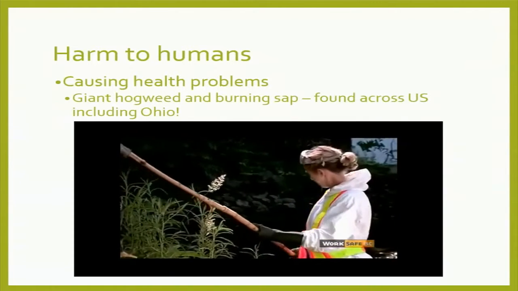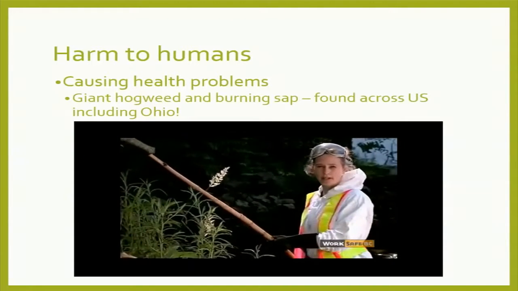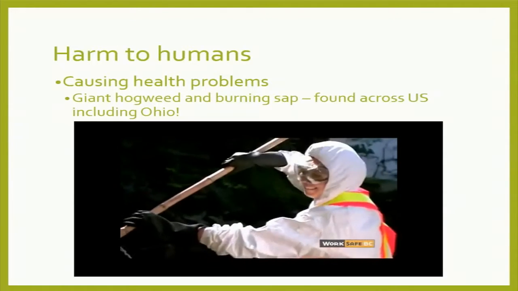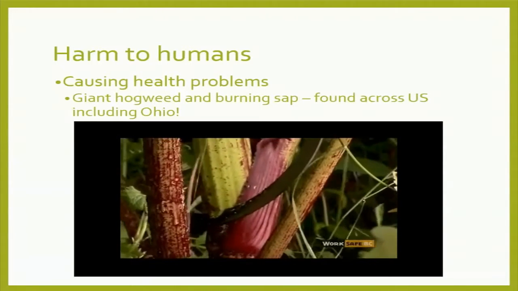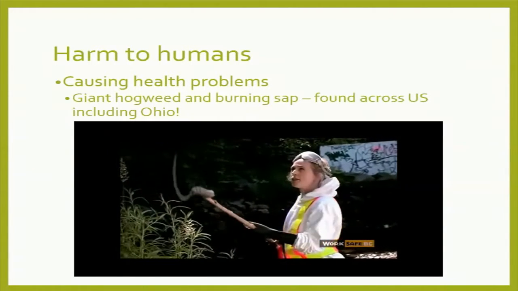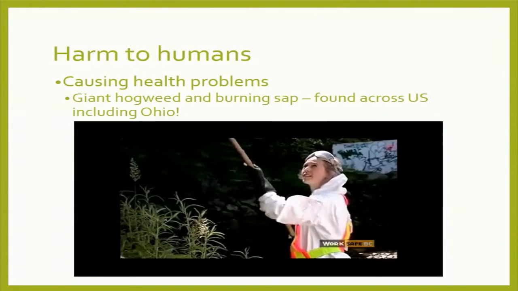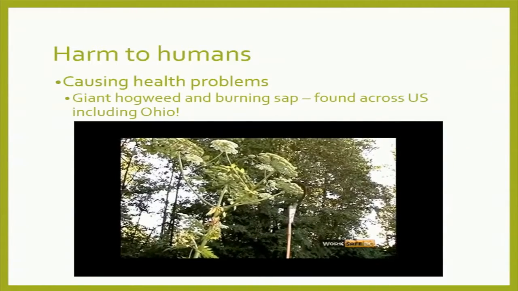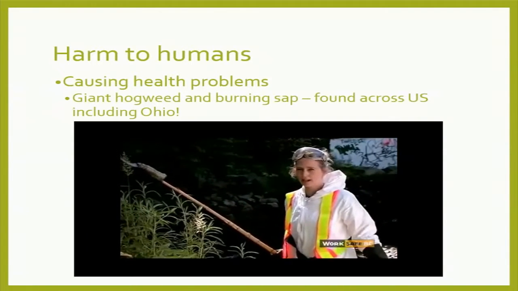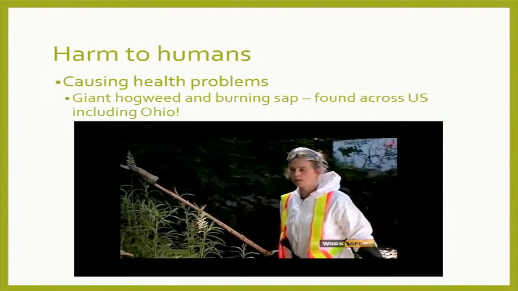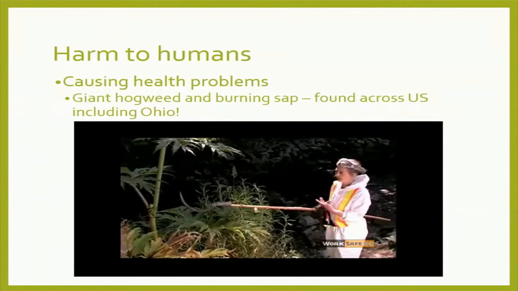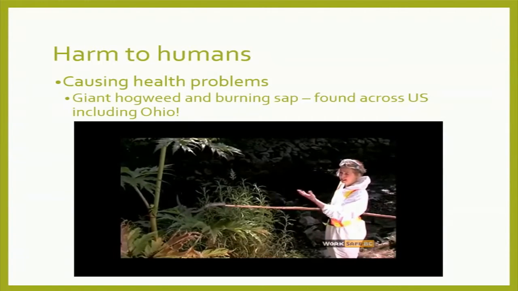Okay, so I've got this specially made tool because you want to be as far away from the plant as possible when you pull it down. To take the plant down, you need to have the blade at an angle. If you try and cut straight across, it doesn't work. So I'm going to cut it down. It's going to fall. And then I'm going to remove the seed heads and put them immediately into the bag and then cut it into smaller pieces, put it in a bag. And this bag here will go into the landfill, not into the green waste, because we don't want the plant spreading. It's important to be completely covered as much as possible, but the sap from the plant can cause blindness.